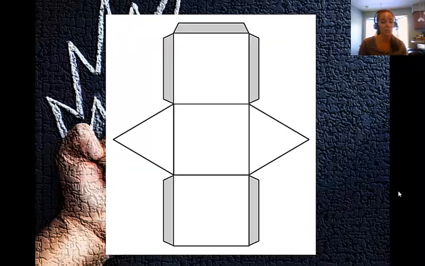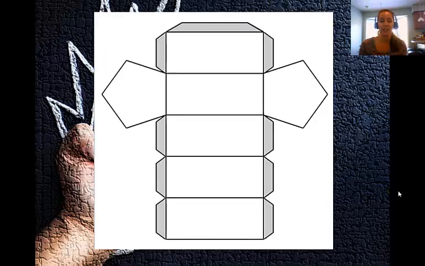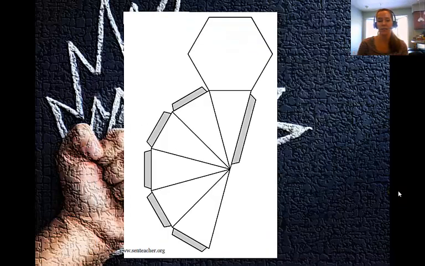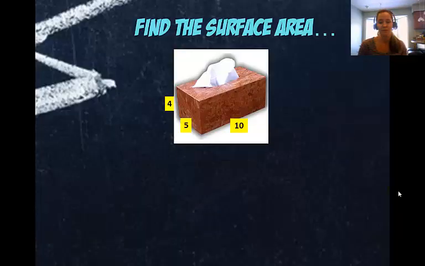This one is a prism. It's a triangular prism. It's a triangle that got stretched out. Again, if you imagine wrapping up those rectangle sides, they would all wrap around the triangles. Here's a pentagonal prism right here, a pentagon with the rectangles wrapped all around the sides. And this is another pyramid, okay? It's a hexagonal pyramid, remember, named for its base. So we'd find the area of the hexagon and then add in those triangles.